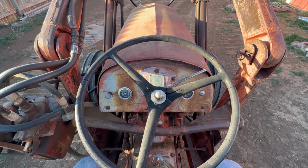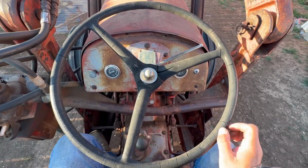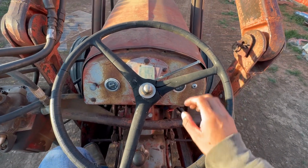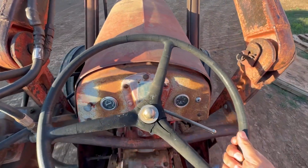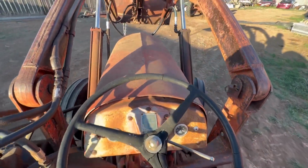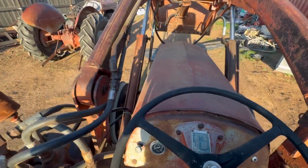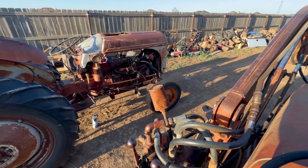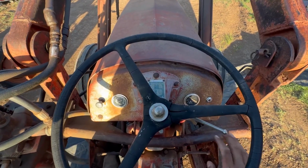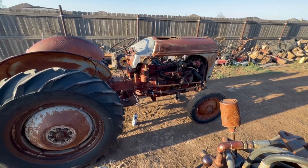So before we start this endeavor, I just wanted to show you guys what it's supposed to sound like at full throttle. So yeah, it's a 4-cylinder one, but 1800 RPM is 1800 RPM. So that's full throttle, and that's what our little 6-cylinder buddy over here is supposed to sound like. So yeah, just for reference, full throttle with the governor versus whatever that thing's gonna spin tomorrow.